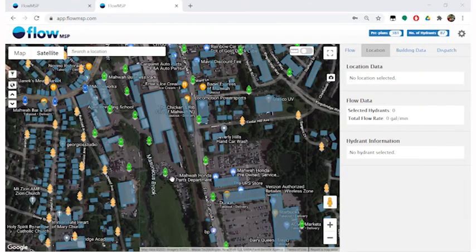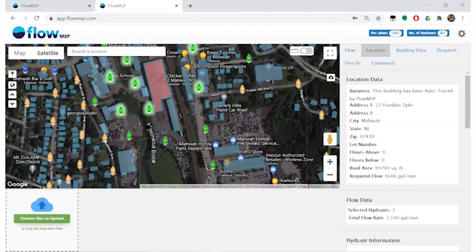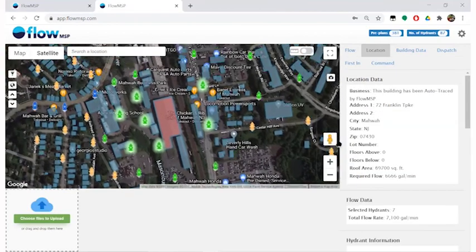And I want to look at our solution so we can talk together about what having the information more readily available can look like. This is an example of a community that we have loaded some information into our system programmatically, through a list of addresses that's been pulled out of RMS. And we just filled this in with a note that it was auto traced by our system.